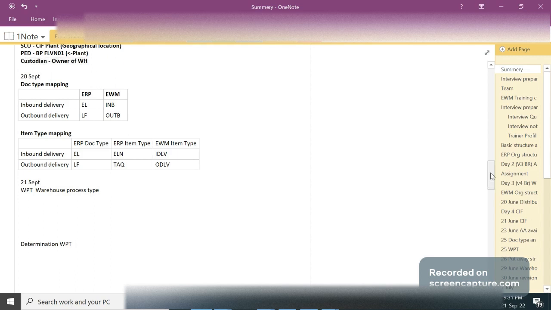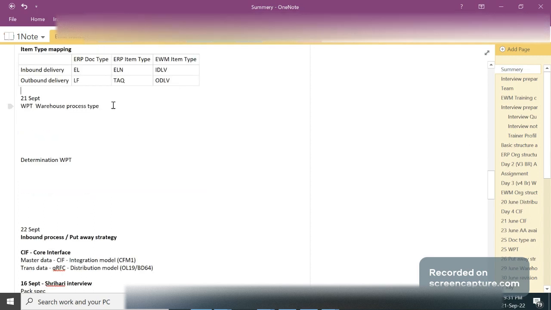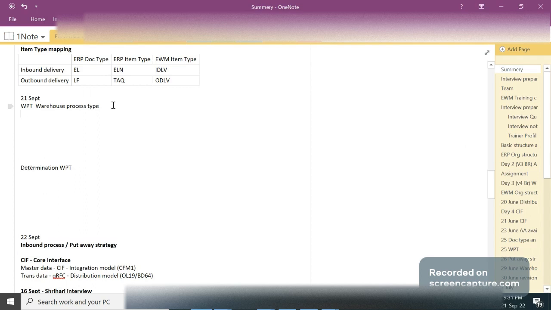Okay. So let's move on to today's topic, that is your warehouse process type. Basically the name itself is telling that there are different process types inside the warehouse. Correct? I think we have already covered one concept called activities.